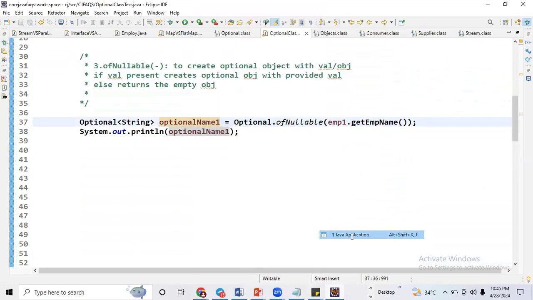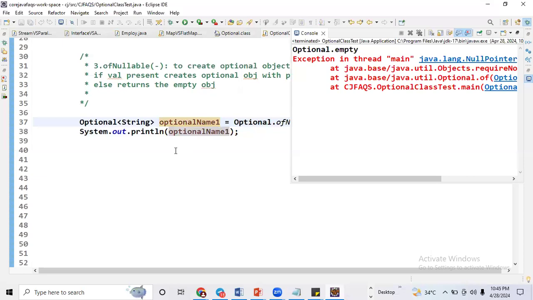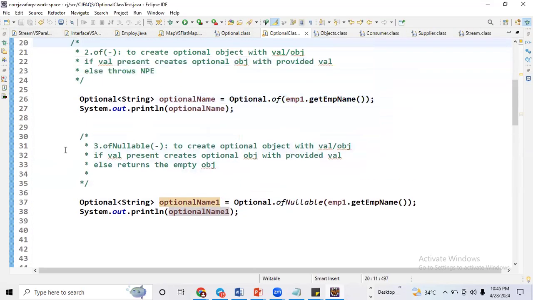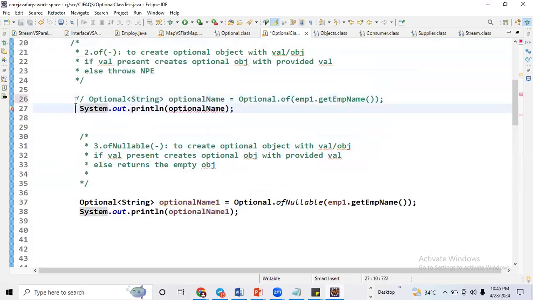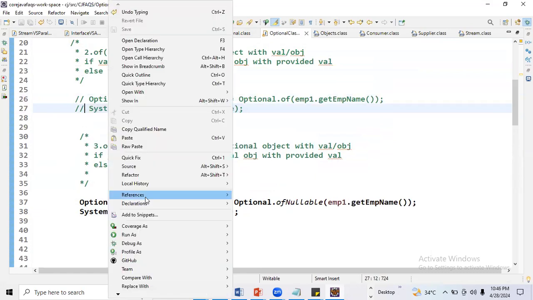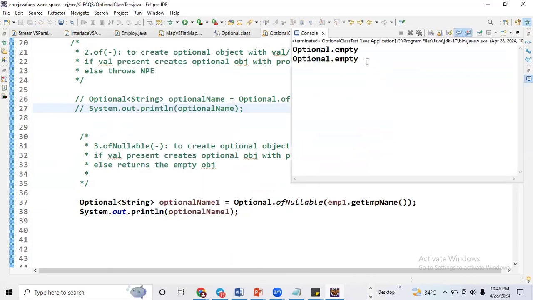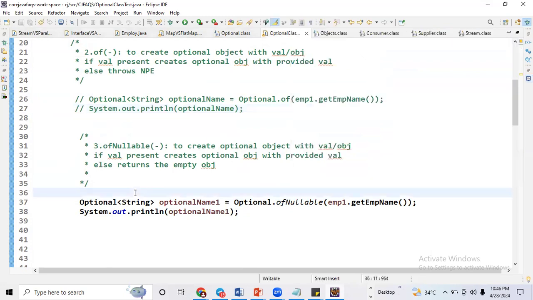So run as Java application. Which method is it giving? The of method. It's giving this method, not ofNullable. That's why I'm commenting the of method related logic. So now it is giving empty. That is about ofNullable.